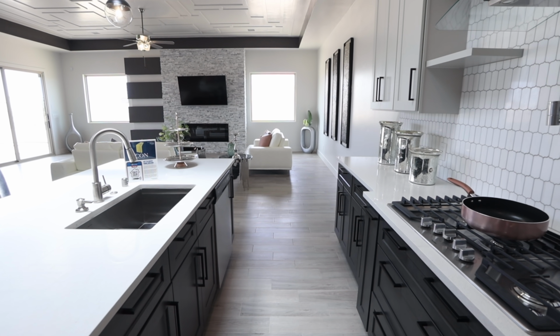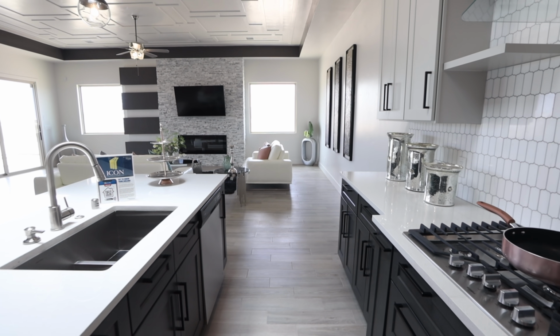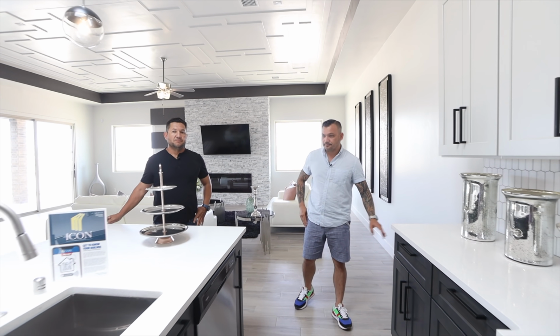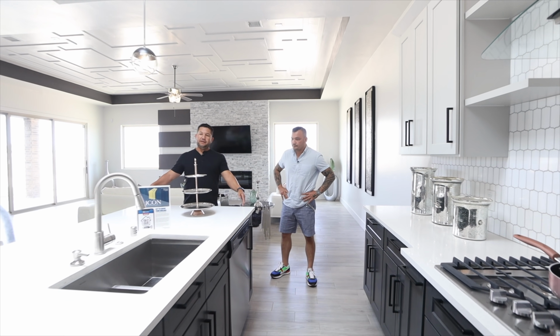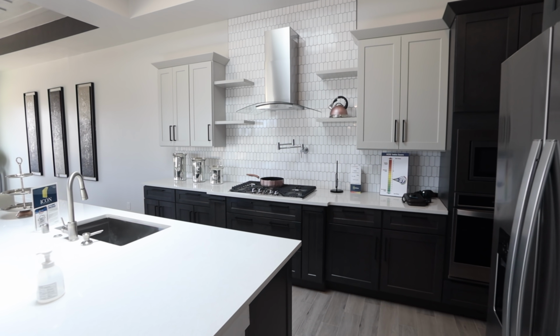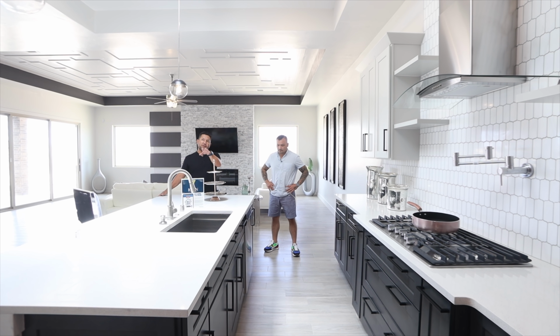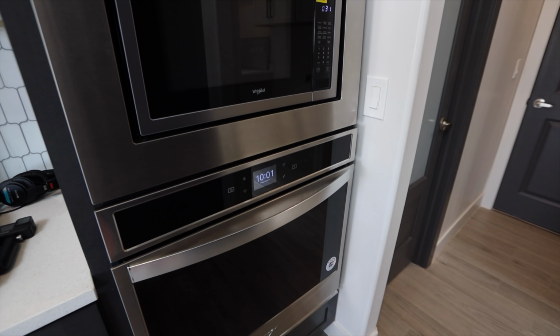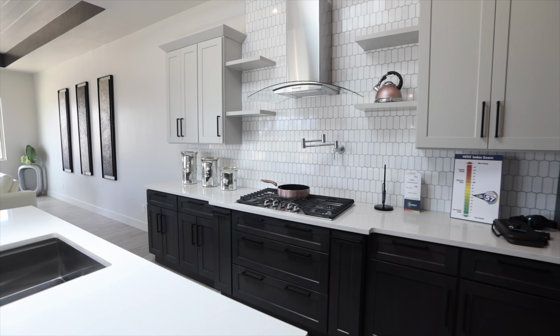It looks like we got 2 color cabinets here, 42 uppers. Looks like you get a 6-inch crown. Let's talk about this kitchen. What do we got going on here? So you have a 4x9 island with an overhang for seating on this area, and our standard appliance package, which is Whirlpool, all the built-ins, microwave oven, 36-inch cooktop, and your dishwasher.